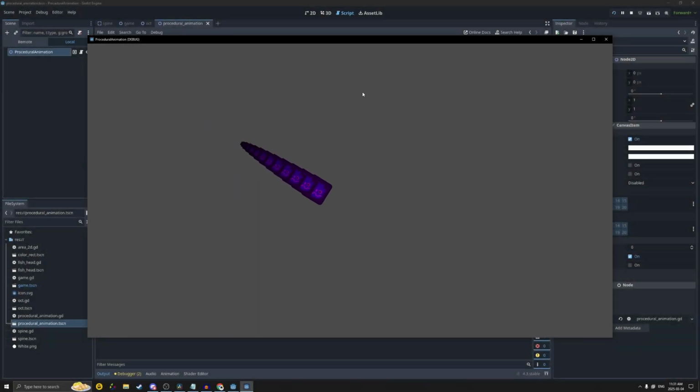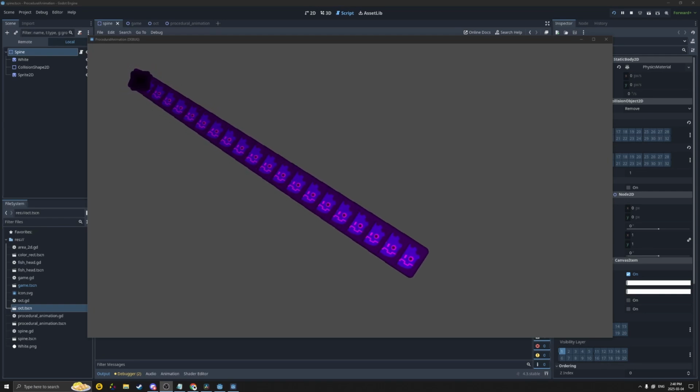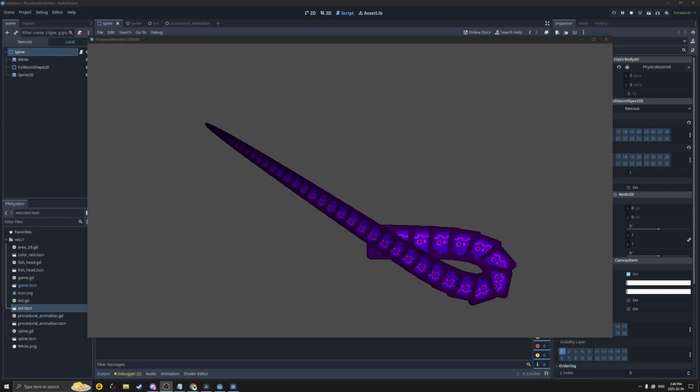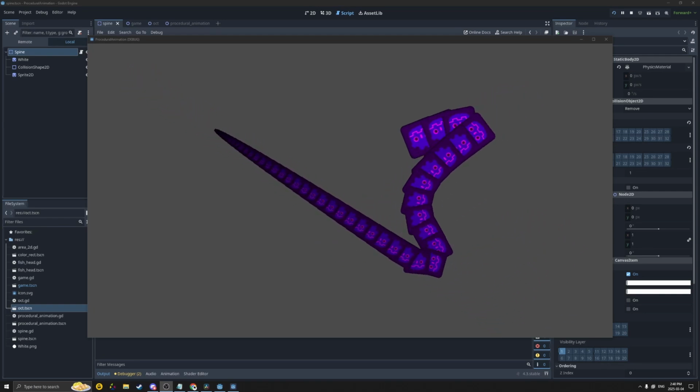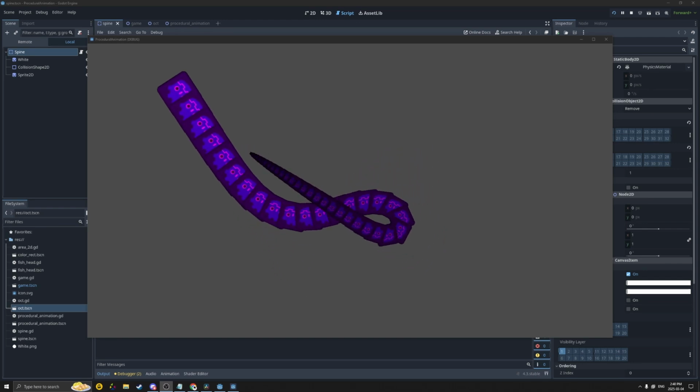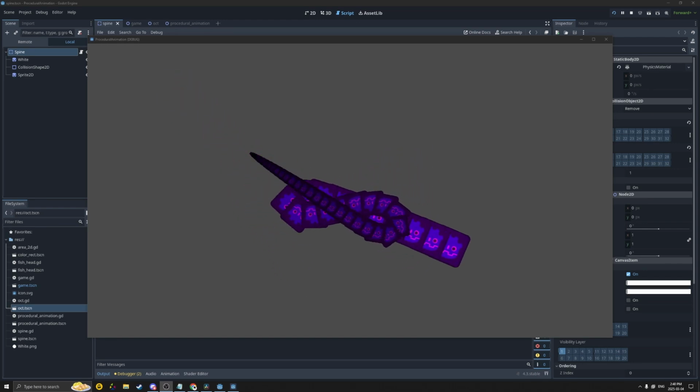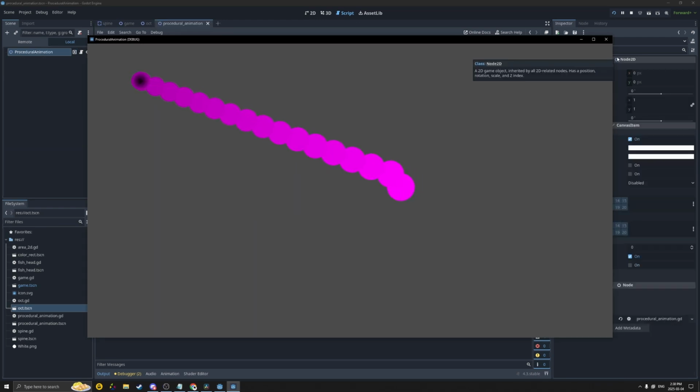Coming back to the project, I started out with this snake creature to get the basics of procedural animation. And the idea is to have a series of objects and always having the object behind the object in front follow the one that's in front of it. And it gives this like illusion of spines moving along. And this was cool because I could mess around with the colors and the length, even the distance between the spines. I could make some really interesting looking snakes, I guess.